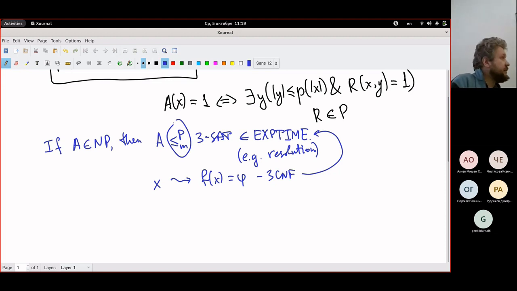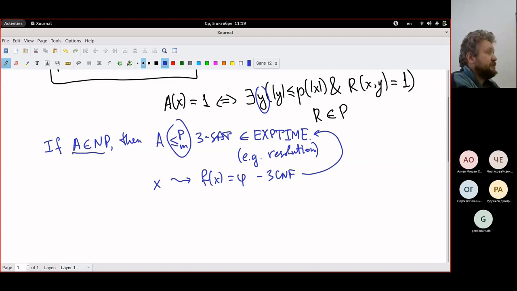Of course, you can do the same more easily. If you are talking about satisfiability for Boolean formulae, or conjunctive normal forms, you can apply resolution, but resolution could be exponential. If you're allowed exponential time, you don't need resolution. How can you check satisfiability of a Boolean formula in exponential time? Just brute force over all Boolean assignments. But for the original problem A, you can also brute force these witnesses Y. For satisfiability, the witness is a satisfying assignment. For an arbitrary NP problem, the witness is this NP witness.